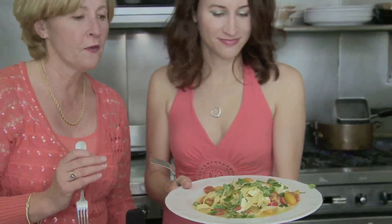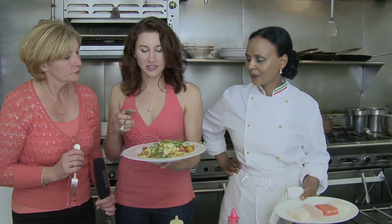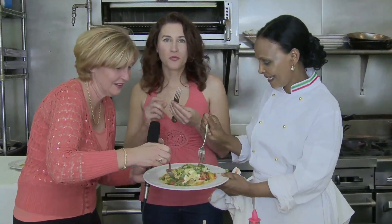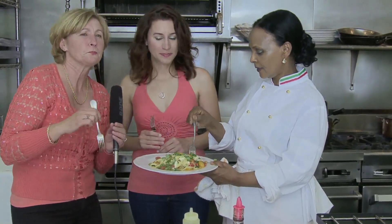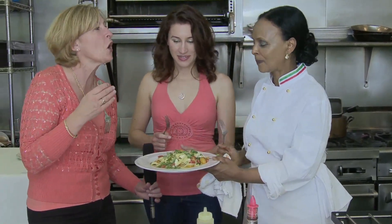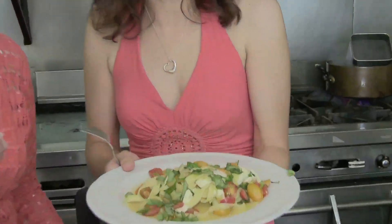Everything has the perfect ratio, don't you think? It's nice and refreshing. The tomatoes are still a little crisp. The summer warm tomatoes, the fresh basil, fresh cherry tomatoes, the basil, the garlic — you taste all the flavors. It's beautiful. I hope you get to enjoy all those recipes at home. We will post it on our website. Bye-bye!